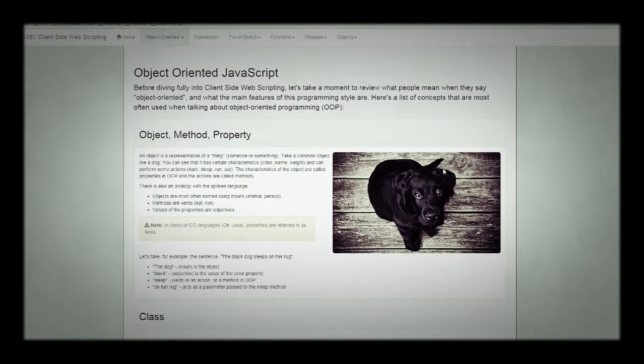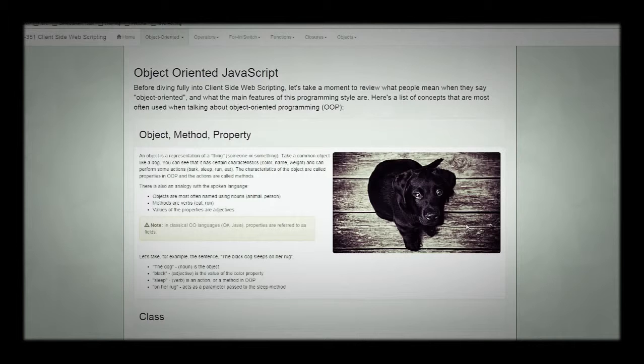So right now I want to give you the 30,000-foot view. Some of these terms you have already been exposed to, so I just want to point out some nuanced differences and kickstart our brains, thinking in an object-oriented manner. So again, an object is a representation of a thing. My little puppy here is my common object, a dog. She has certain characteristics or properties. She has a color, she's black, she has a name, Maggie, and she has a weight. This little one probably only weighs a couple pounds, but she can bark, sleep, run, eat. So she has methods, some actions she can do.